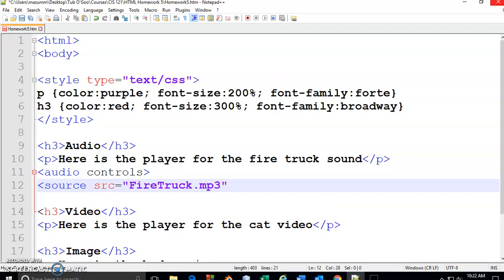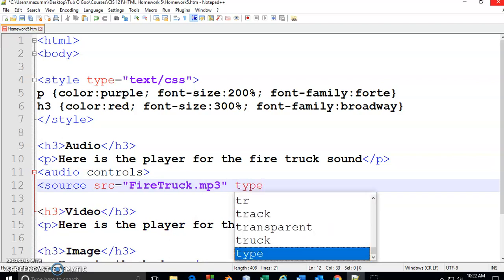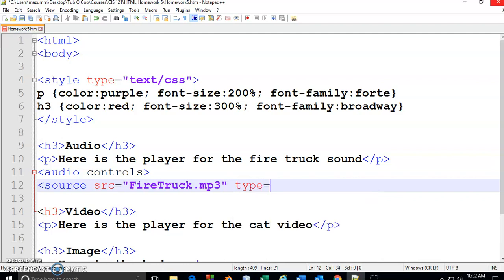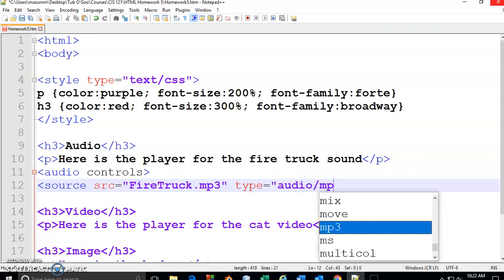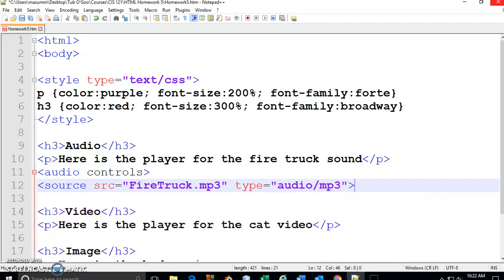Now I have to say what type of file that is, even though we said it was an MP3. We need to specifically tell the browser that this is an MP3 file. We do that by typing type, an equal sign, and then quote audio/MP3. Then I'm going to close the quote and close the tag.